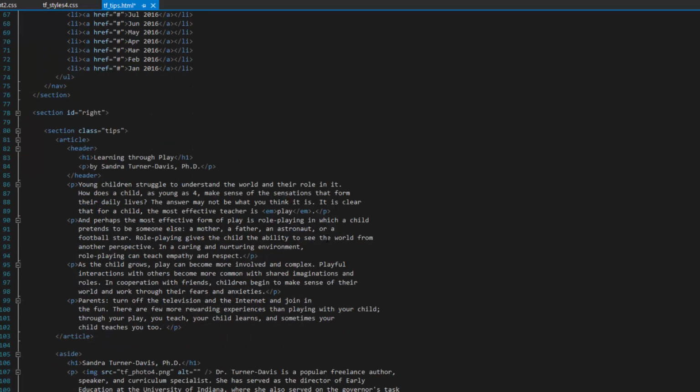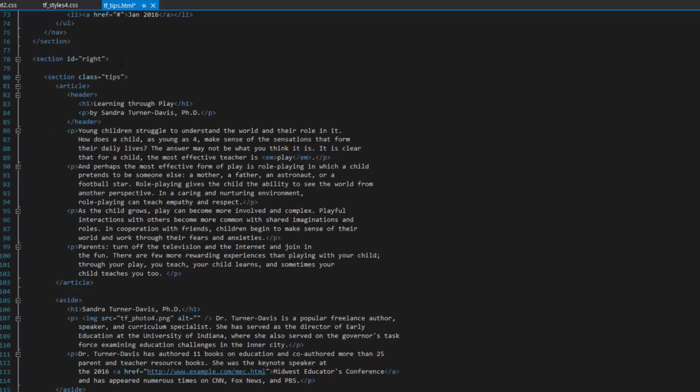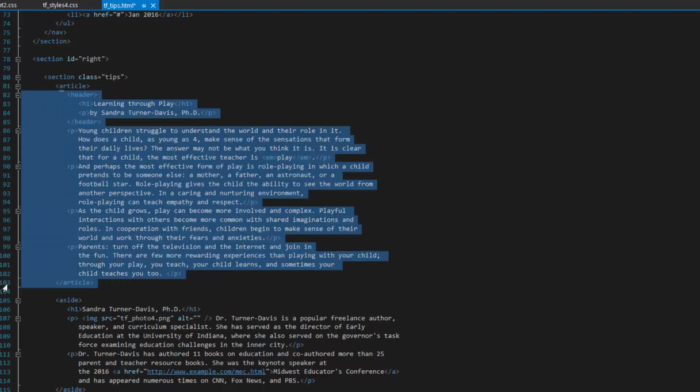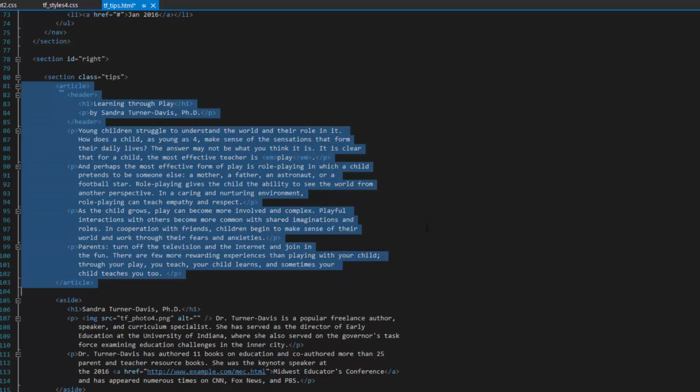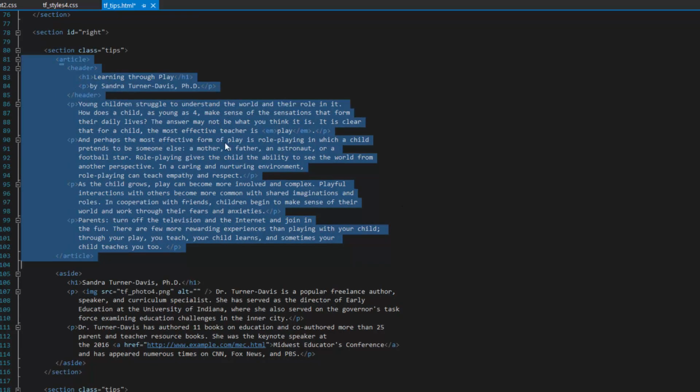Then we have another section which is ID'd as section right, and then inside of it is a section which has been classed as tips. And the section tips has two articles in it. So you can see that each article has a header and then some paragraph text.